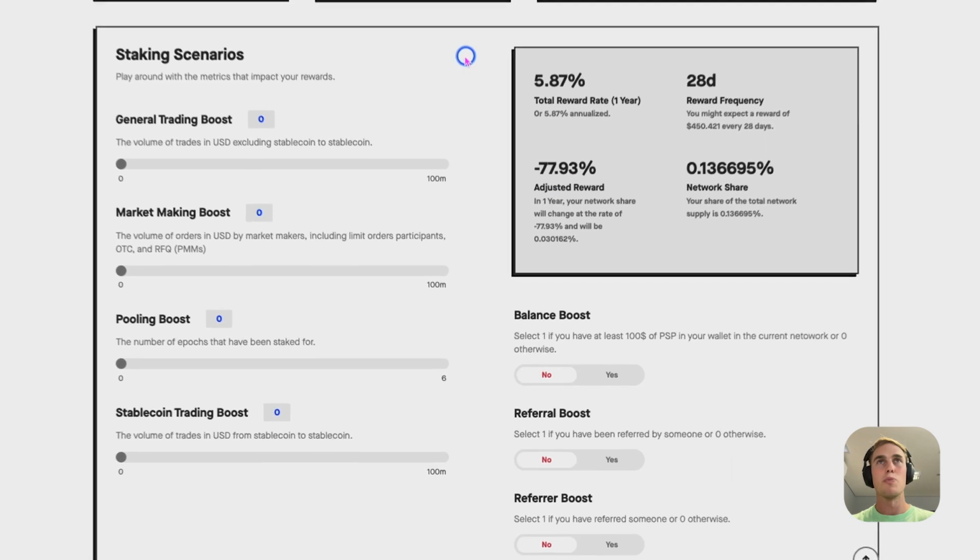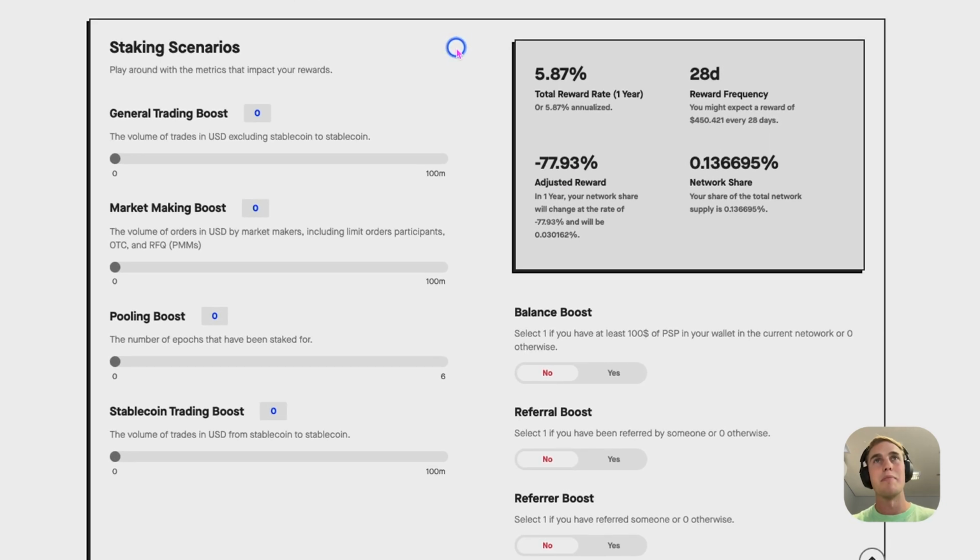Now remember that your para-boost score is made up of each of these components: a general trading boost, market making boost, pooling boost, and stablecoin trading boost. You can change your assumptions here because each one of these produces a para-boost score. So if I expect that the volume of trades in USD, excluding stablecoin to stablecoin, will be 2.7 million, you'll notice that it would have affected the yield here.